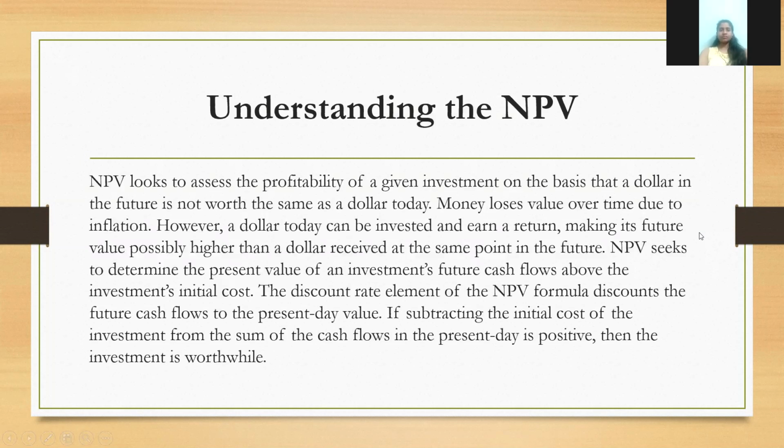Next, now let us understand the NPV. NPV actually shows the net present value of the investment project of a company. It basically helps the company in deciding whether the project should be accepted or rejected based on certain criteria. I will also explain about the criteria in the next slide. So first, let us know what an actual NPV is.